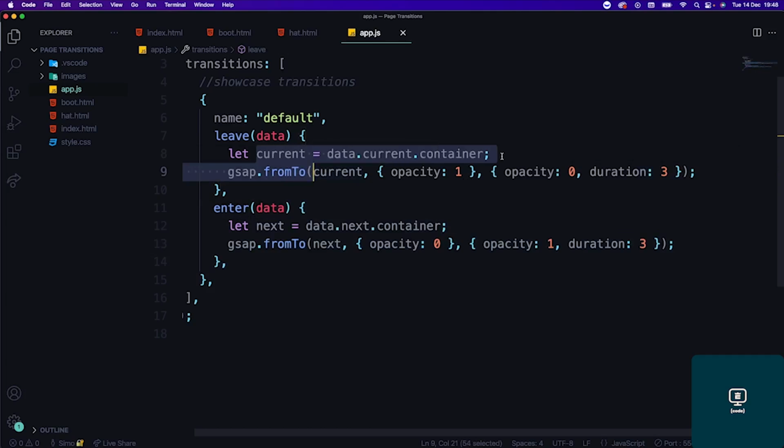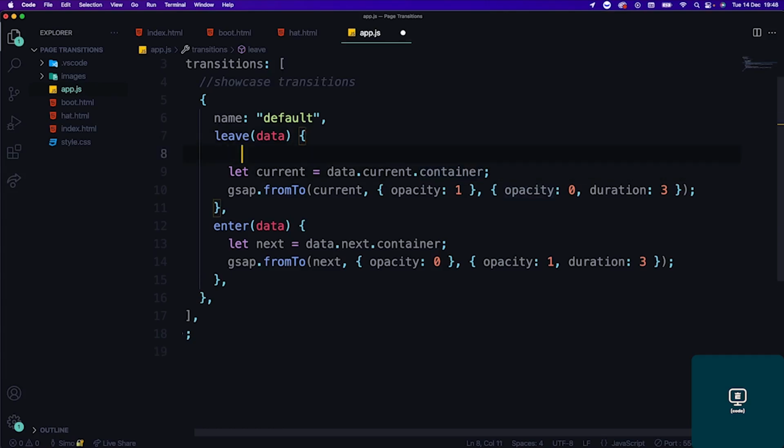And the way we do that is using async. So it's gonna be quite simple. It's in the docs. All you need to do is add a variable called const done and call this.async on it, like this.async.